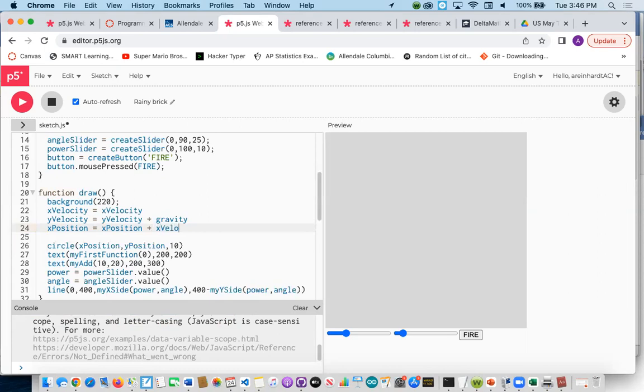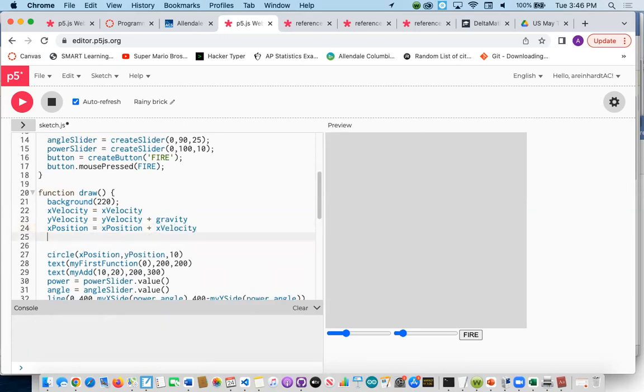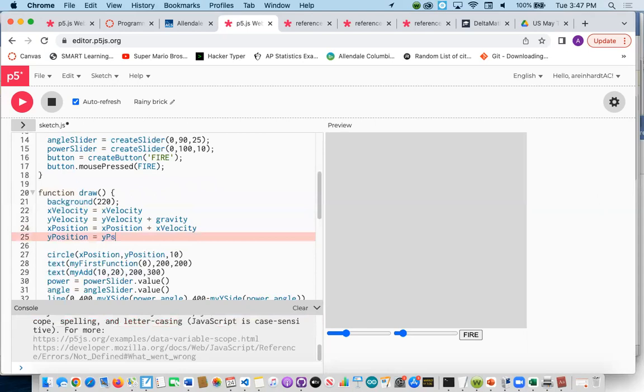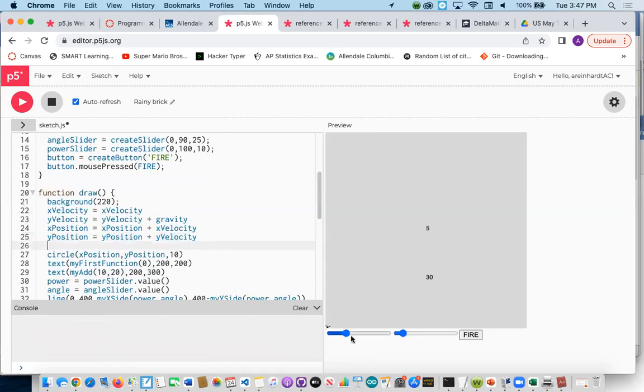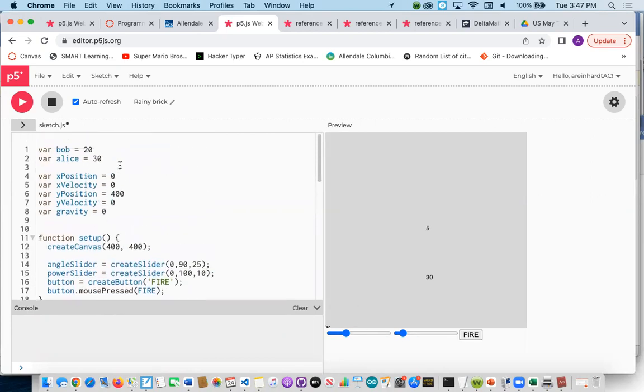So this is going to have it change over time. The y position is going to be the y position as it was before, plus the y velocity. So then if there's a velocity, it's going to start moving. Right now, it's not moving at all because all these values are set to 0.